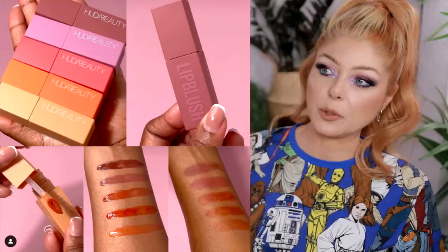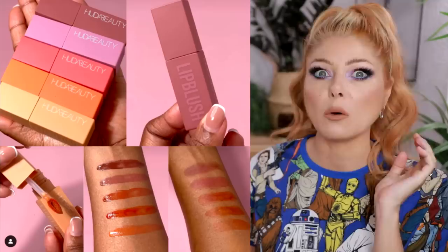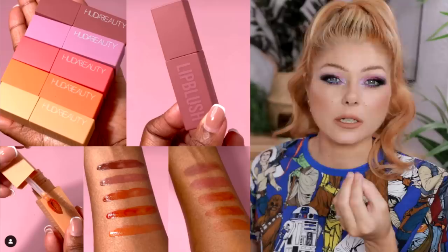Ooh, I am definitely gonna pick up at least one of these, and this is the new product from Huda Beauty. I love a nice lip stain. I usually put it on, and then I wipe off whatever's on top, and I put a lip oil or a lip gloss or something on top. I like the color underneath, the sheer tint. I think it's beautiful. And this one comes in so many colors.